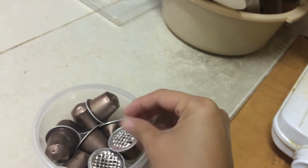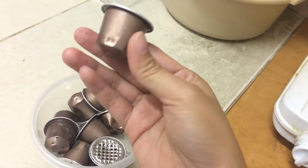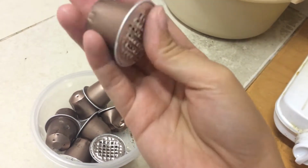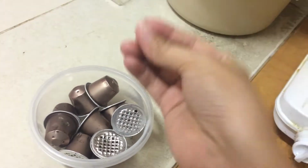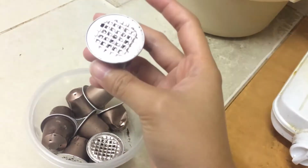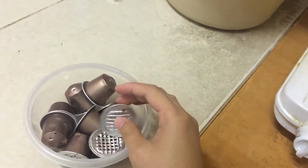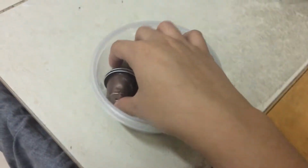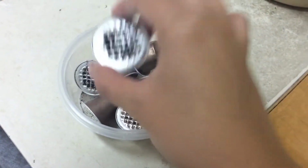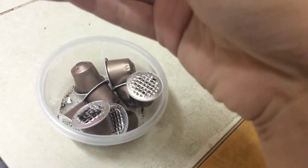I don't usually drink brewed coffee because for me it's too bitter. So yan, mayroong isa dito na parang nag-ano, kasi hindi ko agad natanggal yung ano niya.